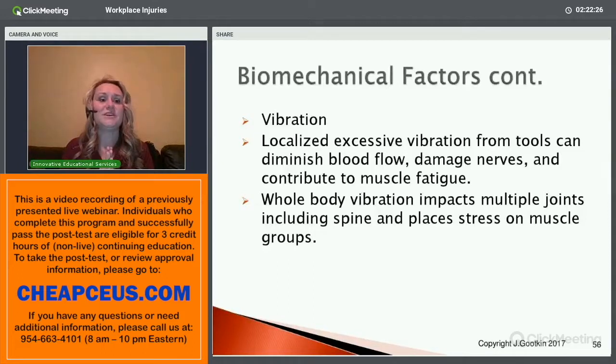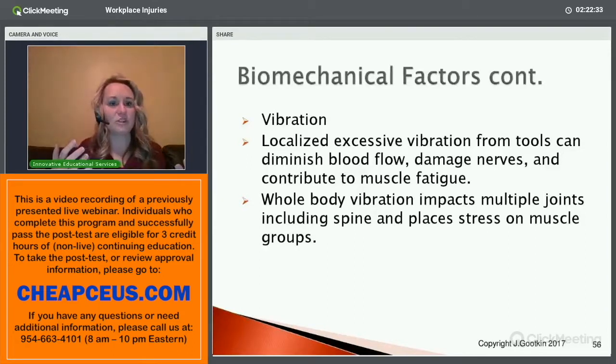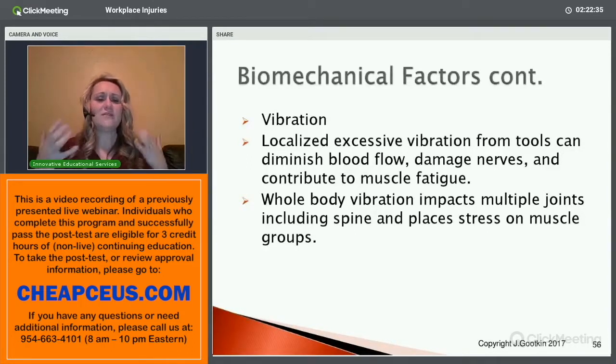Vibration is something to consider, and this is really emerging as a contributing factor. And again, we may not know that someone's job involves vibration. Even now, as I think of it, you may be wondering, what does that mean? A dental worker using the tools, a nail salon. If someone uses a Dremel or a small tool, maybe they're in a veterinary clinic shaving nails, or they're doing some type of construction where they're using the Dremel.